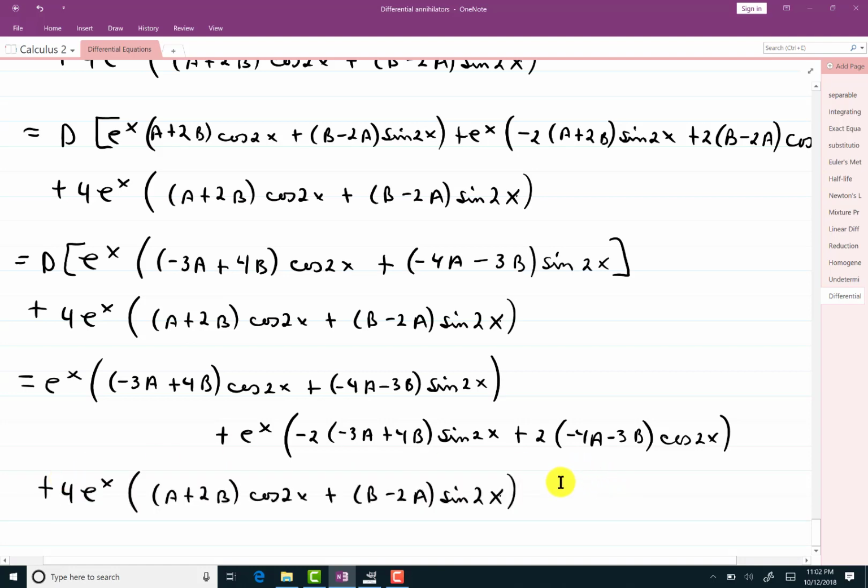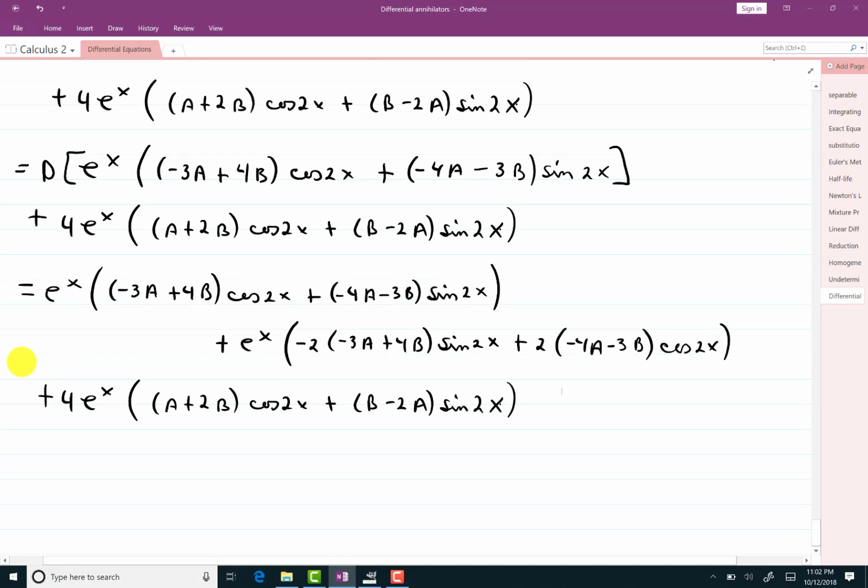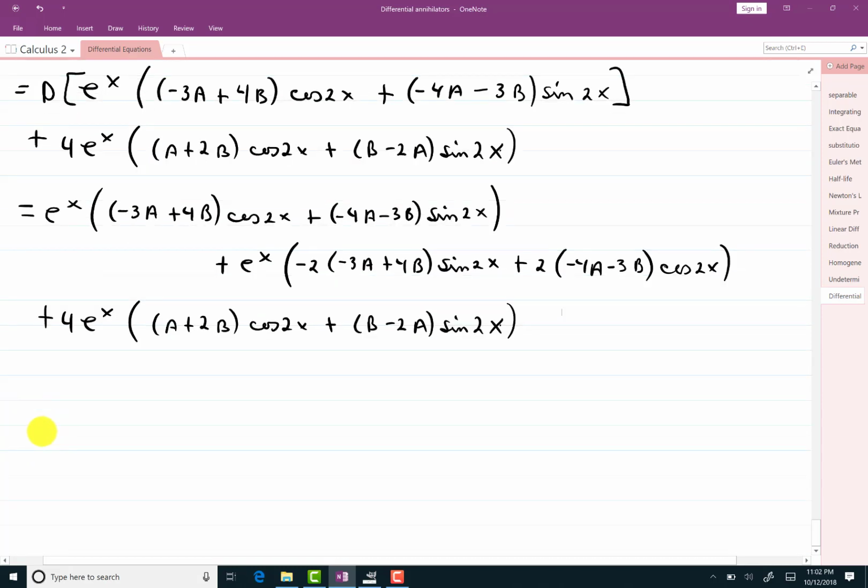Now I think we can go ahead and try to get it all in one compact piece. Notice that e to the x is attached to absolutely everything. So let's go ahead and draw that out first. Now let's see if we can follow all these a's and b's and cosines and all that kind of stuff. Since I know I'm going to have a cosine of 2x and a sine of 2x, I'm going to have my cosine of 2x waiting for me. Let's see what's attached to it. And then I'll simplify after that.